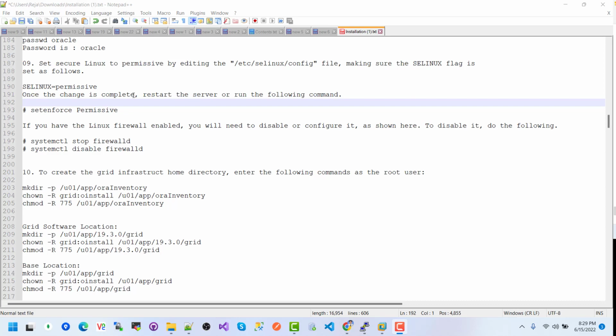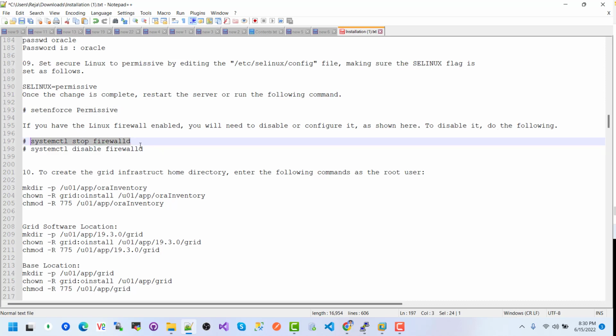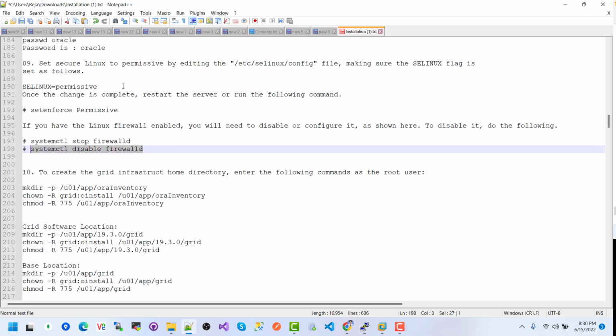So let's go to the /etc/selinux/config file to change the flag. Here we can see that if you have the Linux firewall enabled, you will need to disable and configure it. To disable it, do the following.